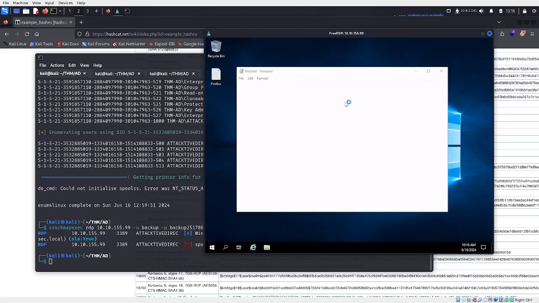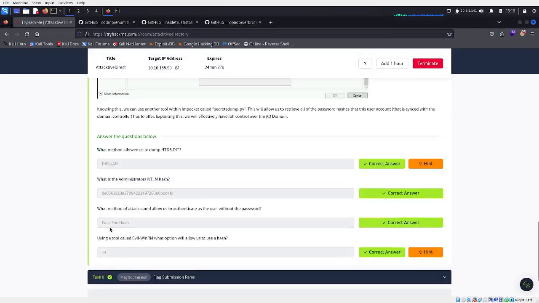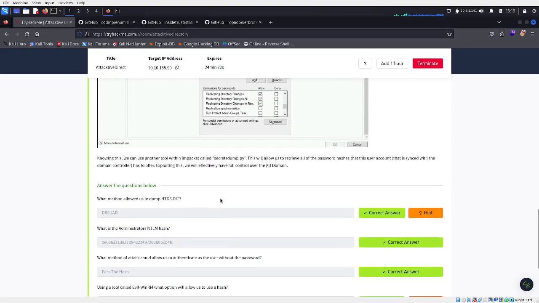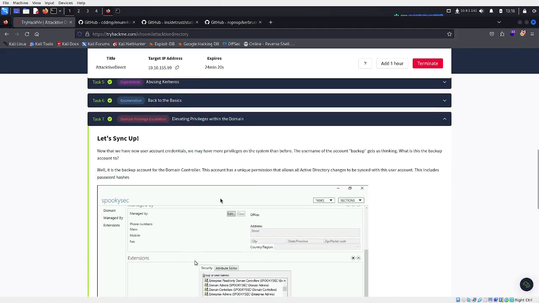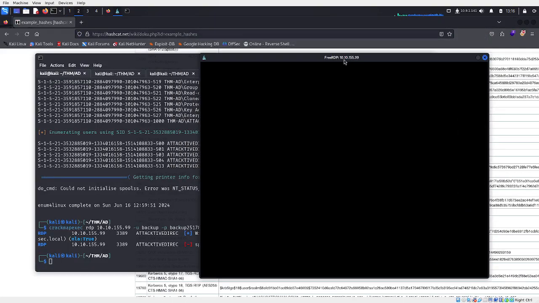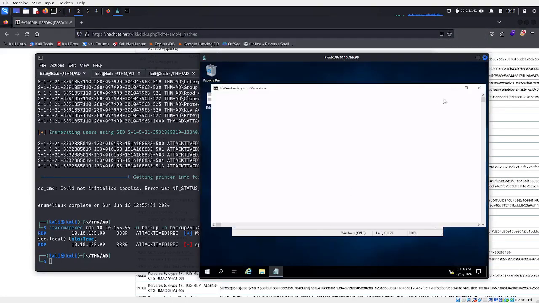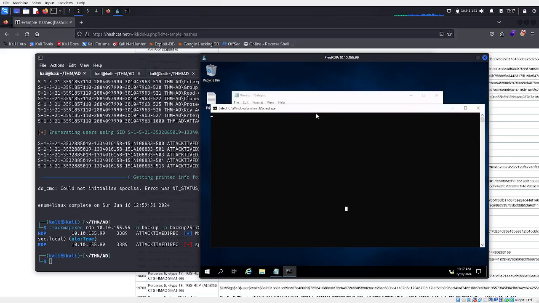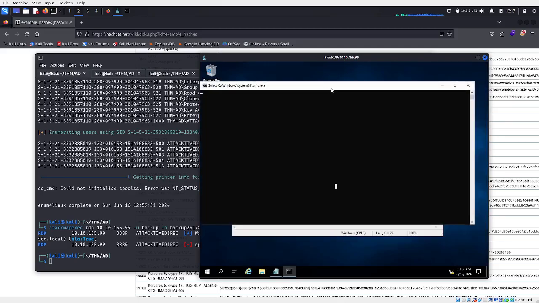Not sure what this is. Let's take a look. Privesc. I can hazard a guess, but oh, is this the flag? Who knows? Not sure why the terminal just opened here.